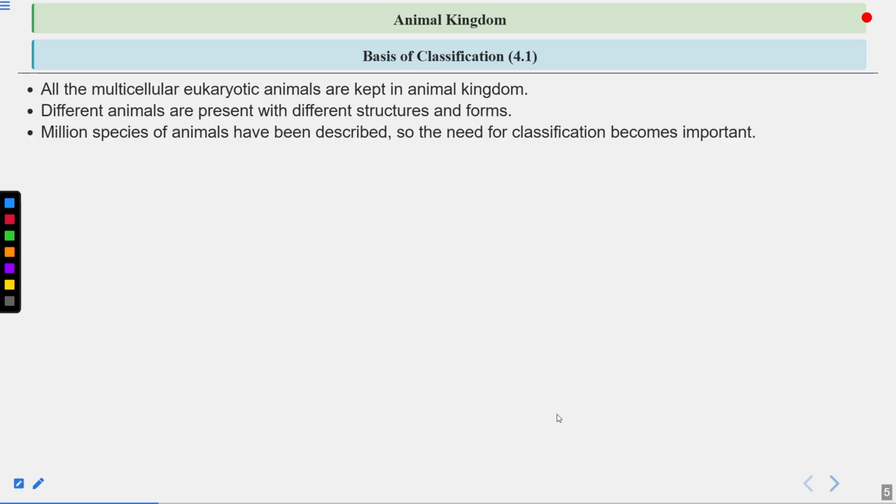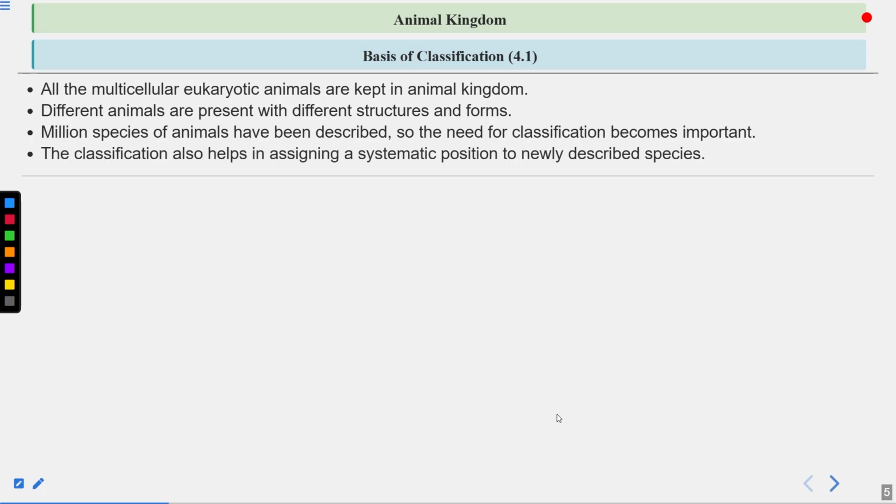Why so? Because to study millions of animals and to retain what we have studied is a very, very difficult task, right? We are not a machine. We have limited memory, right? And memory also varies from man to man. So with millions of species, how will we remember their names, their characteristics, their unique specific features? It will be a very tedious task for anyone to study millions of animals one by one. So we follow a classification system to make our study easy and systematic.